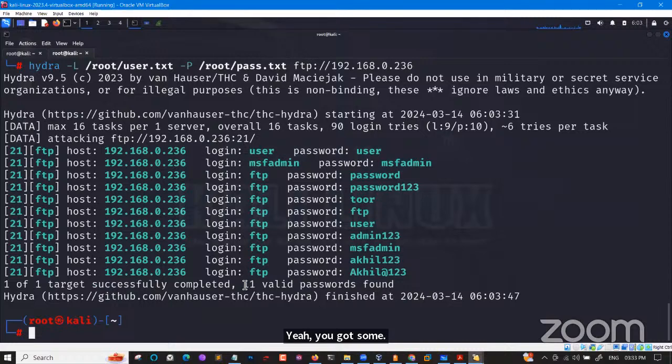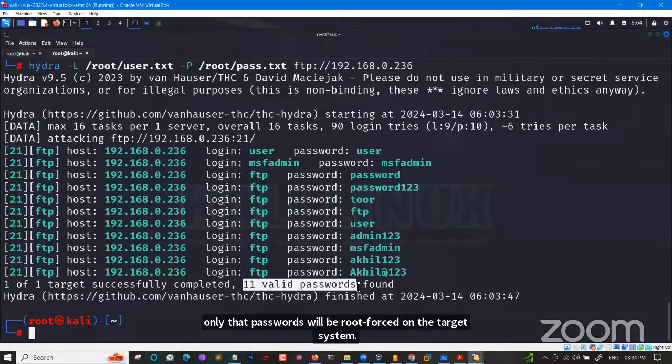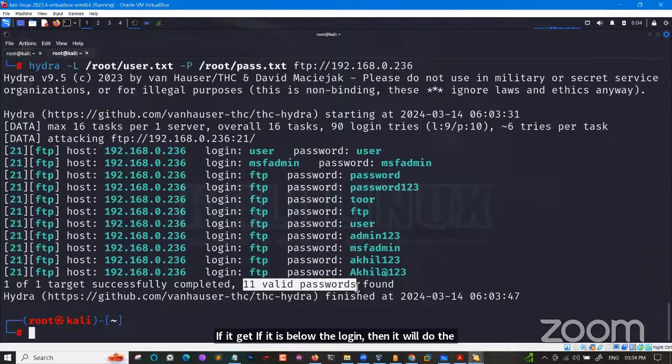How many valid credentials did you get? Again, this is completely guessable basis only. Whatever passwords you keep in the text file, only those passwords will be brute forced on the target system. If it allows the login, then it will give the output as successful. That is what you're getting here.